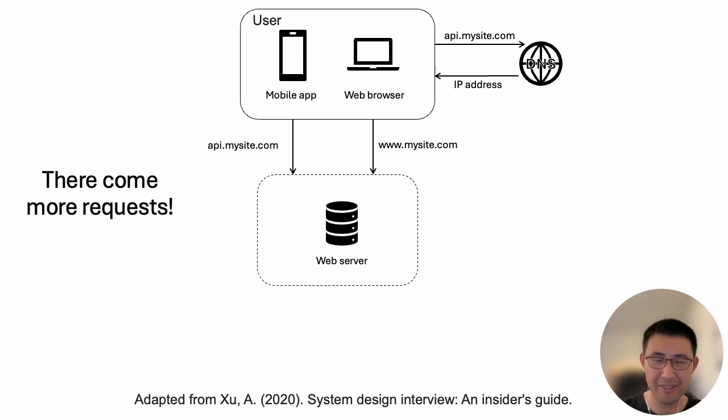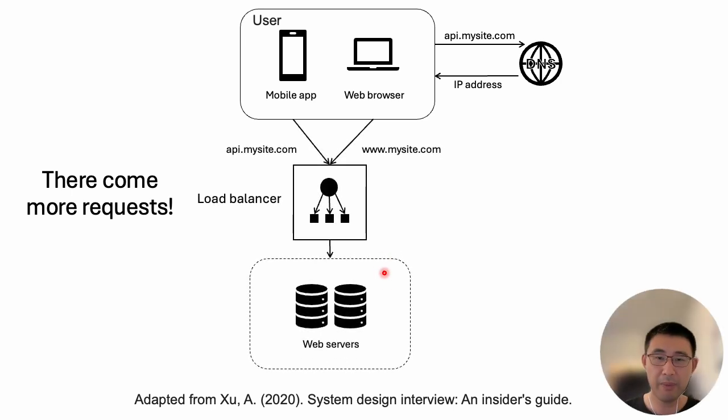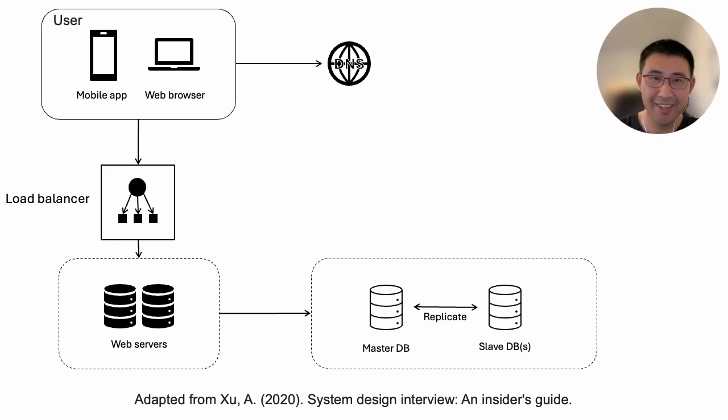And let's say the database is fine, but there are more requests, and actually we need more servers. Right now we have all the requests coming into one web server, and maybe we have more web servers, and we have a load balancer to balance requests to multiple web servers. This load balancer, of course, can balance load. You can direct the user to their closest web server, or maybe this web server is down for some reason, and it's just directing all the requests to the working web server. That also makes the system more robust. So this is the system we have right now. It looks like this.